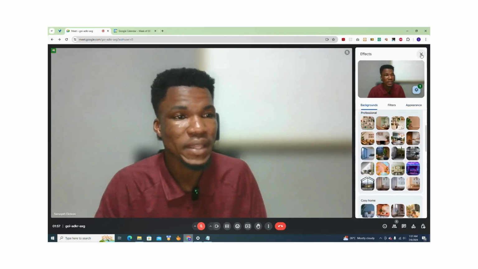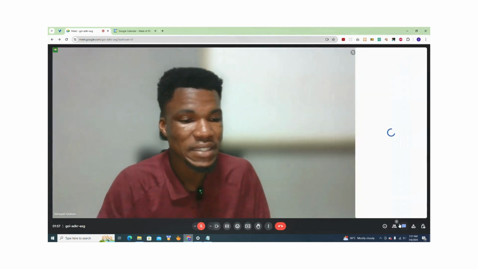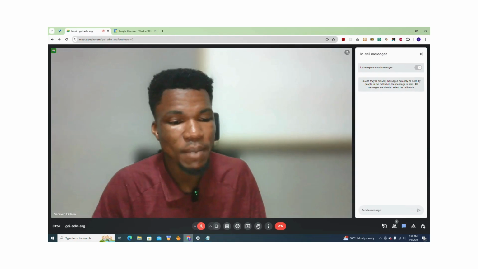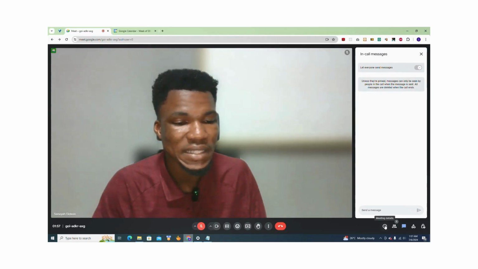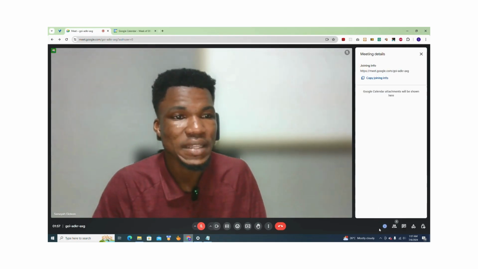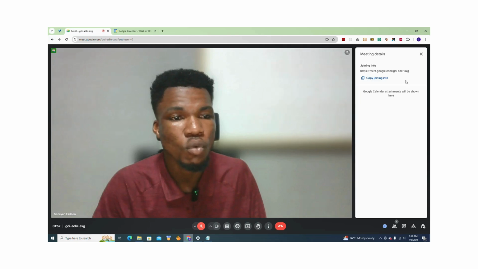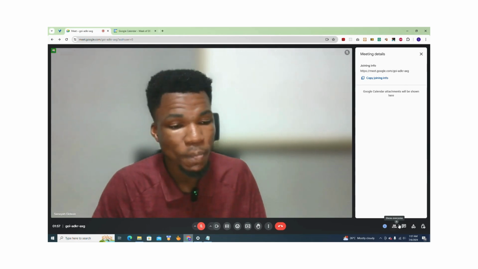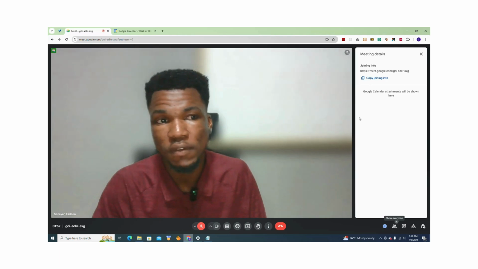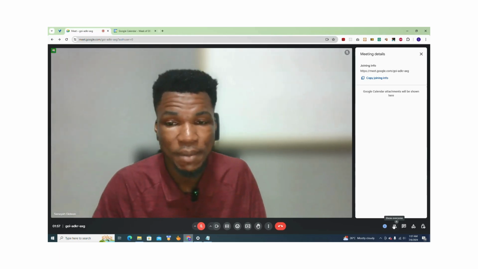So right from there, we can also have the message area at the right bottom here. If you look here, we have the meeting details. This is where to see the details. If you click on meeting details, you can see the link here, it shows you the link and copy info, and you can copy this and share it with people. That's for the meeting. You can also see this will show the list of everyone in the meeting. You see them there, the number there.